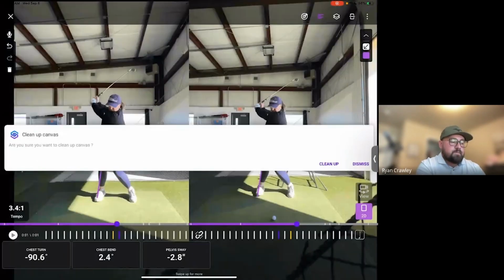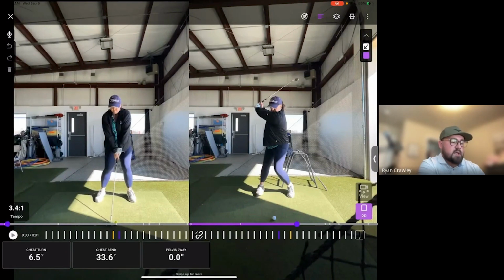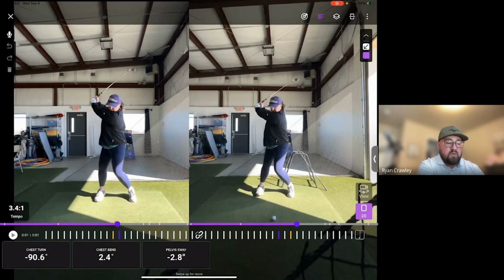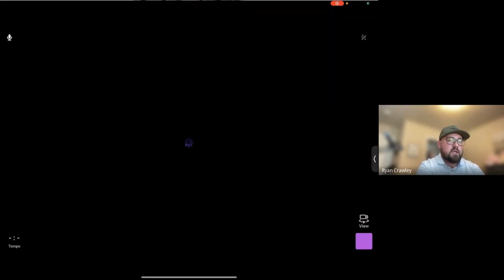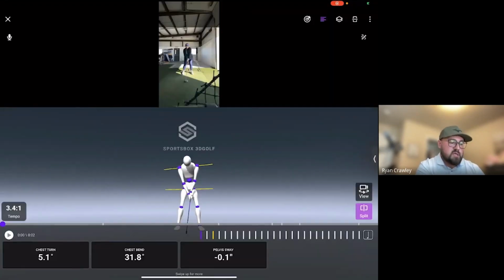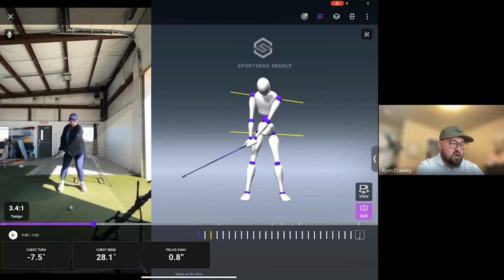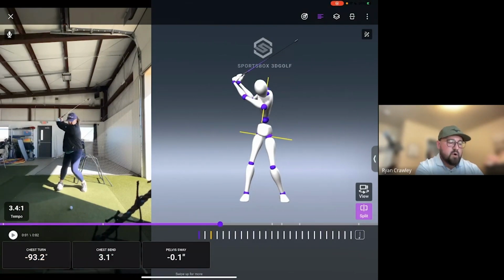So with Deb, what I told her is, on the way back, you're moving roughly 3 inches to the right. I want to keep you closer to 0. And if we look at that after video, you'll see she does a really nice job of this. Still plenty of work to be done in her golf swing. It's not perfect, but you can see how she's at that negative 0.1. So it only moved just barely to the right. So a huge improvement. It changed by 3 inches.